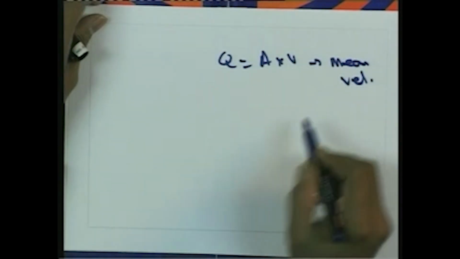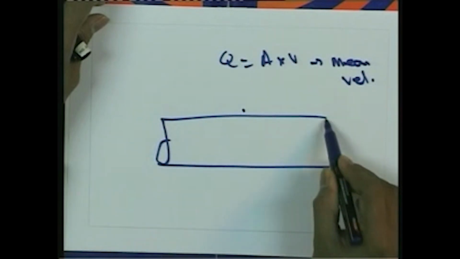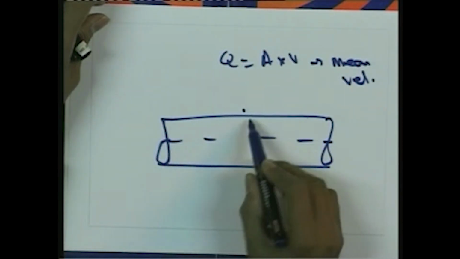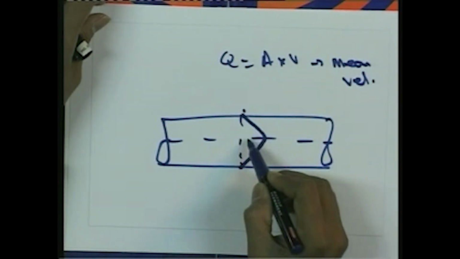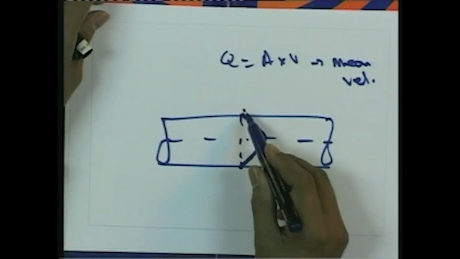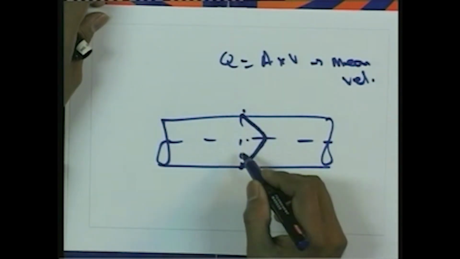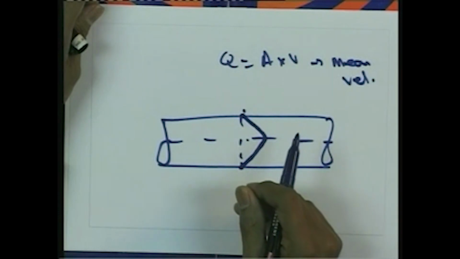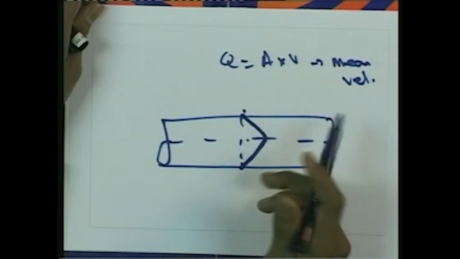If you consider a pipe flow like this with reference to the central line, you can see that the velocity is varying like this. It will be maximum at the center line, and it will be 0 at both sides, at the pipe wall. So the mean velocity concept will not give a correct value when we find various measurements like discharge. It will not give the correct value, so we have to use a correction factor.